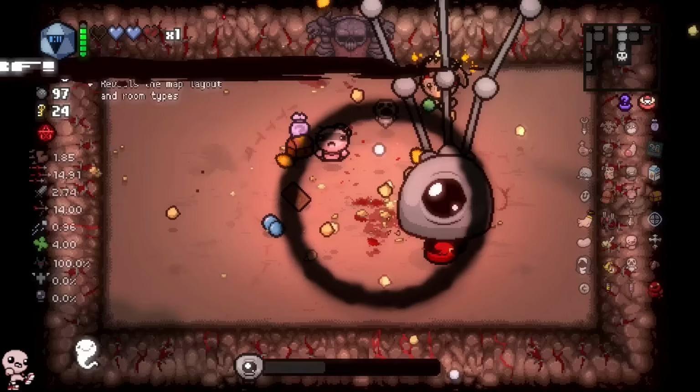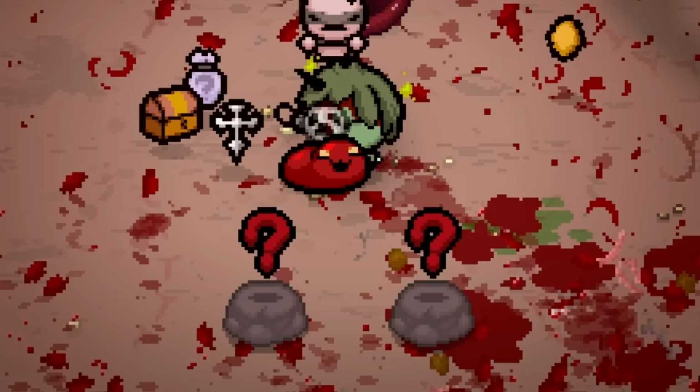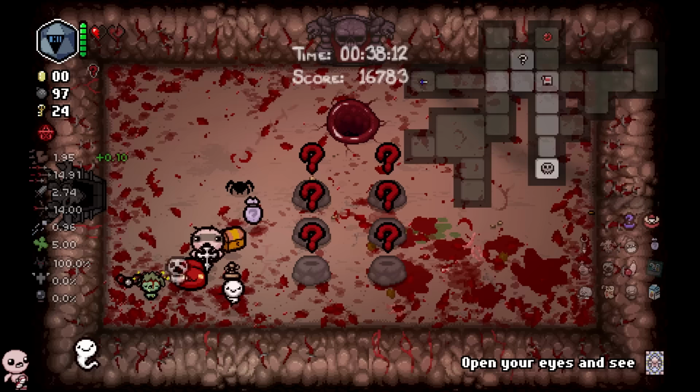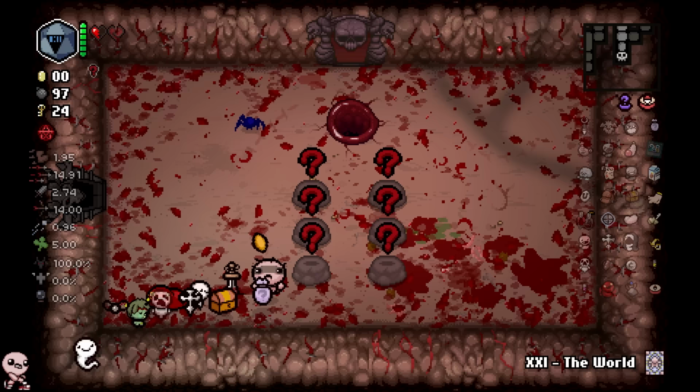Another luck off. Oh, things are cooking, dude. What is that? And these are all... Ah! Okay, bad timing, Damocles. What's wrong with you? Well, at least we know Damocles is not a factor anymore. These are like... What is this? This is 30 items just sitting here? Hopefully I get an HP up.